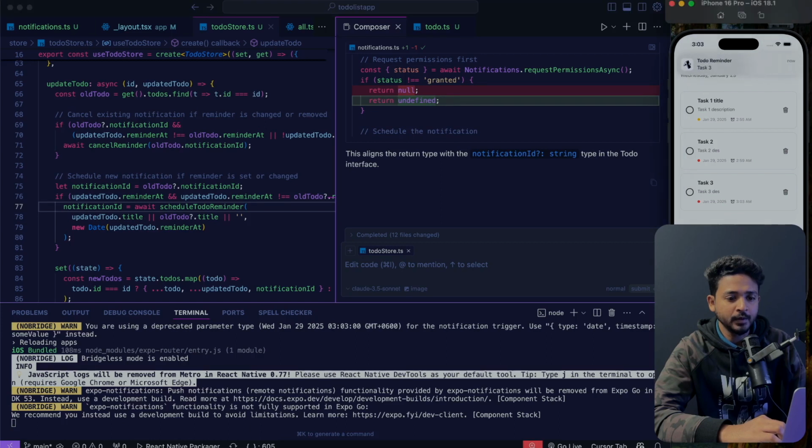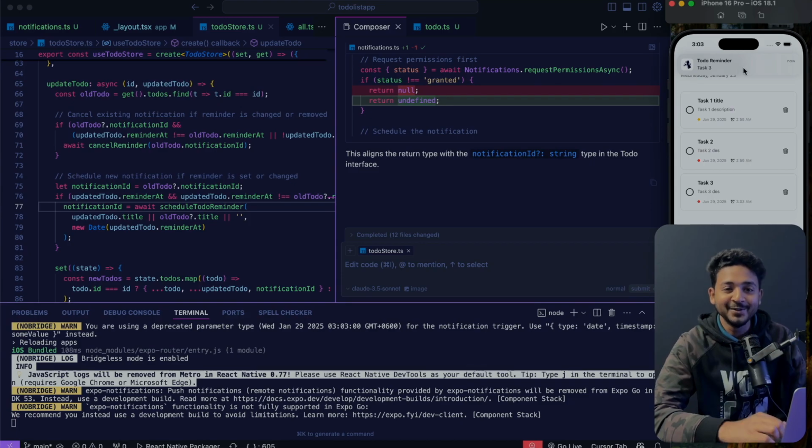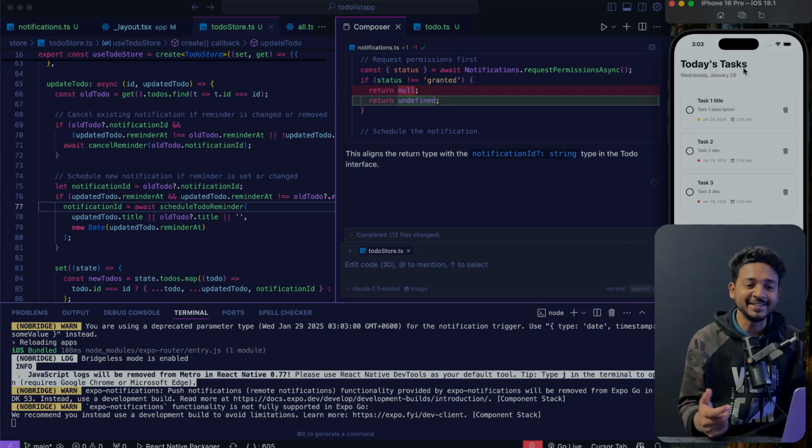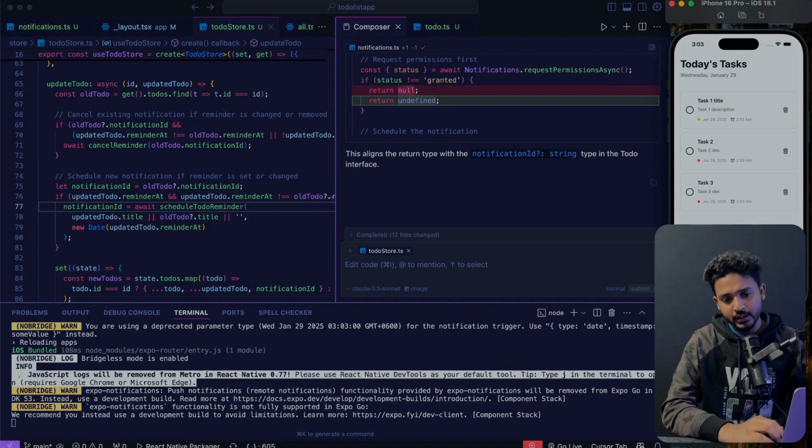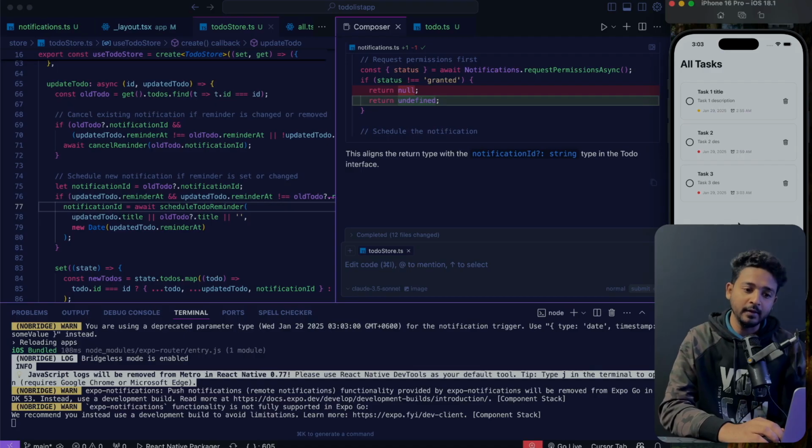Okay, the notification is here. You can see that notification is working great. Okay, and the first to-do, and if I click on all, yeah, it's working fine.